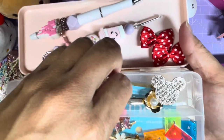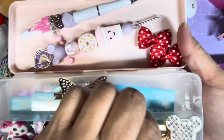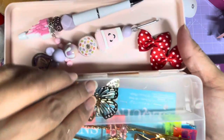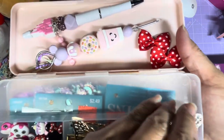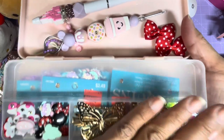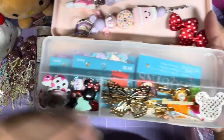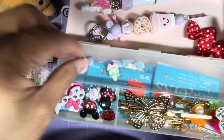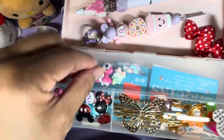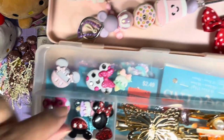Yay. Okay, let's put these back in because I know I'll never get this to close again in my life. Oh my gosh. Luisa, this is so sweet. And then she's got a bunch of cabochons here. Look at these cabochons. Wow, where did you get that?